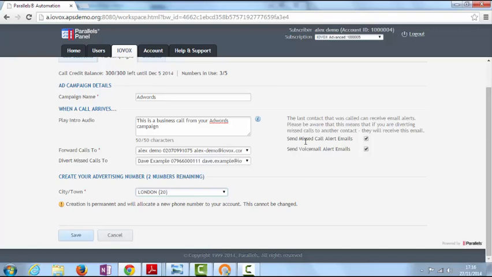Now I'd like to tell you about 2 very interesting pieces of functionality right there, which are the missed call email alerts and the voicemail alerts by email. The missed call email alerts enables you to get a notification by email every time you miss a phone call with the caller's phone number, the date and time of the call, and the channel that they tried to call you through. The second piece of functionality is the voicemail email alerts, which enables you to get all your voicemails directly into your inbox in MP3 format, so you can play them straight from your inbox and you can call back the customer because again you've got the caller's details, their phone number, the date and time of the call, and the channel they tried to call you through.